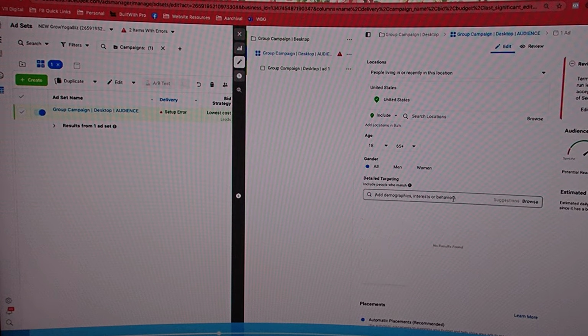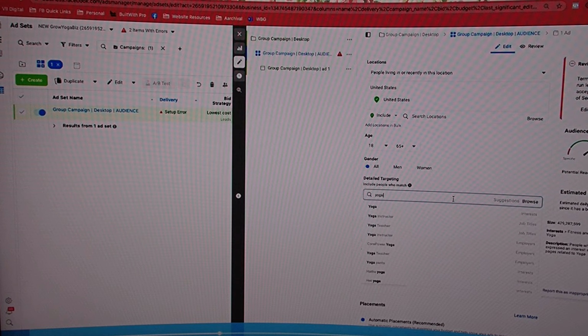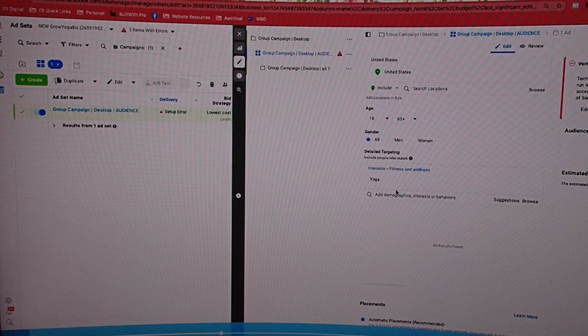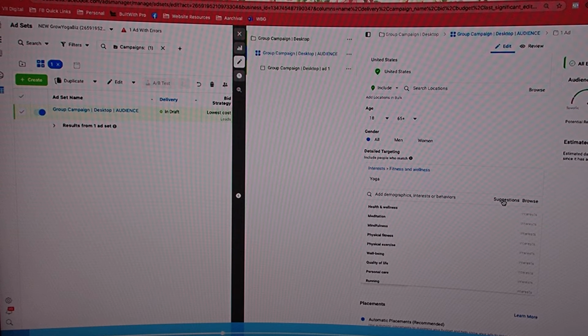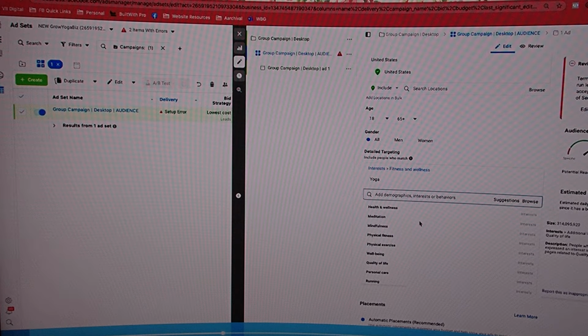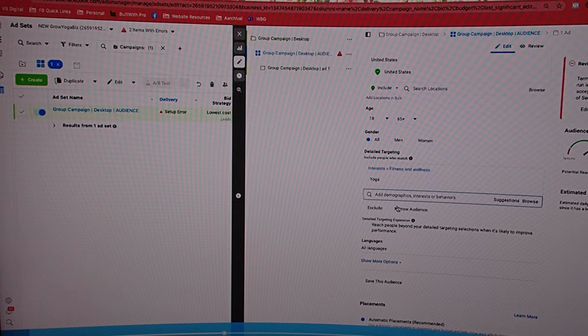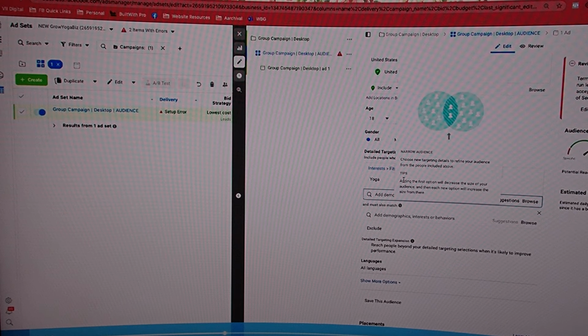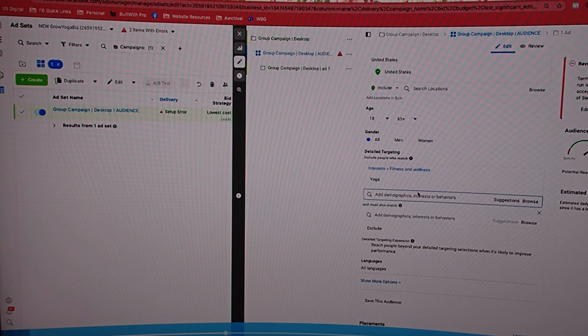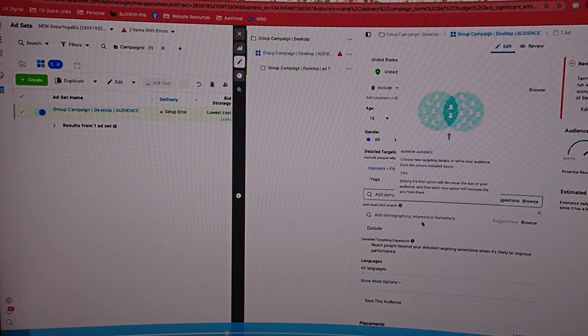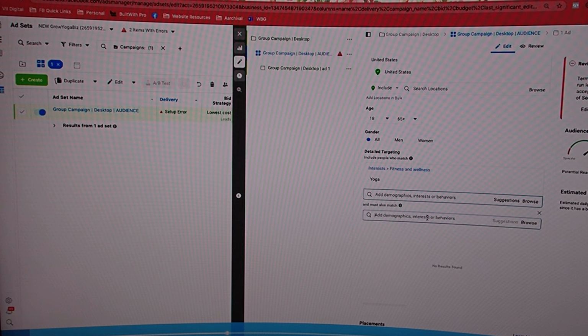So then we would want to target people who have an interest in yoga. We have two things that we want to qualify: interest in yoga and also being a mom, right? So we can target interest in yoga here. If you hit suggestions, you can also see all types of suggestions about other categories to target and interest. And then what you can do is narrow the audience. Narrowing the audience means you must meet criteria 1 and must meet criteria 2. So you must be interested in yoga and you must be, for me, a new mom.